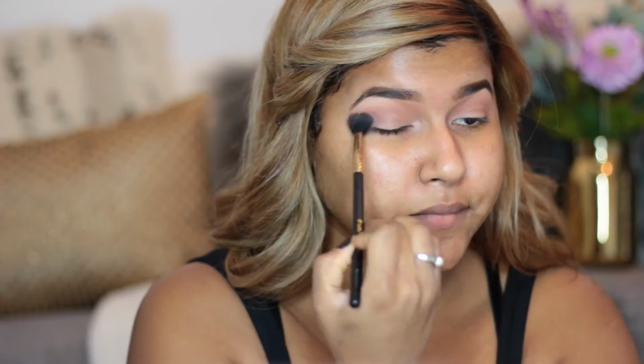In this part my camera died and I had to restart again, but I already had some eyeshadow on. All I used was an orange shadow from the Kat Von D palette, and now I'm just adding a dark brown to the outer corner and just blending it all out. I think my ring light was a little too bright, so you don't see the colors as intensely, but next time I'll make sure I get it right.